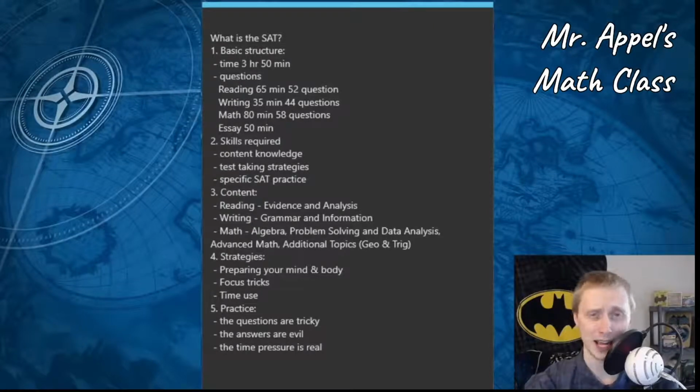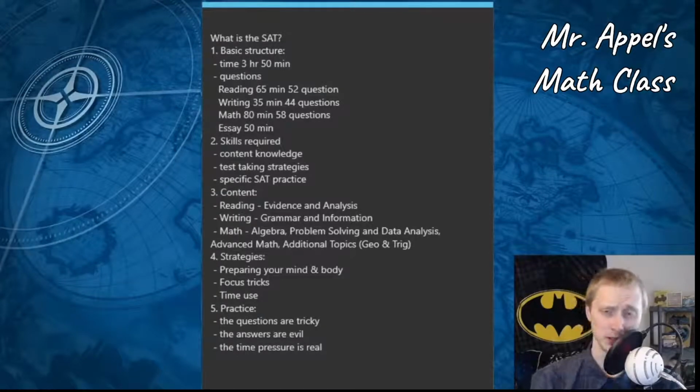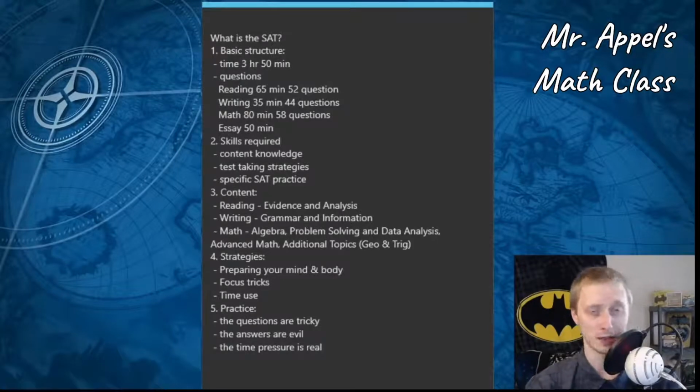And then another category of math question they call advanced math. And this is where you'll find more of the Algebra 2 level, dealing with beyond linear and parabolic functions. So you might find a higher order polynomial, something about an exponential, maybe a trig identity or two could be lumped into this category. And then finally, the official SAT material slaps on an additional math topics section, and this is where everything else not previously listed falls.